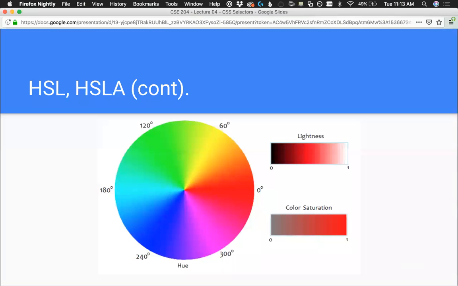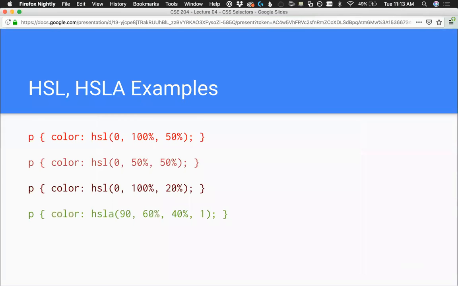So another reason I like HSL is it's a lot easier to do different gradients of gray. It doesn't really matter what the hue is. I could say HSL 0 because it doesn't matter. I can do 0 on the lightness, or I can do 1 on the lightness and adjust the saturation to make different versions of gray. It makes it a little bit easier to make it lighter or darker.